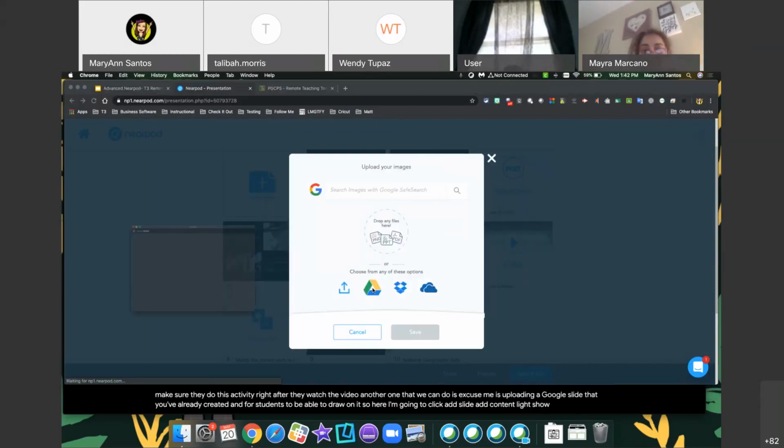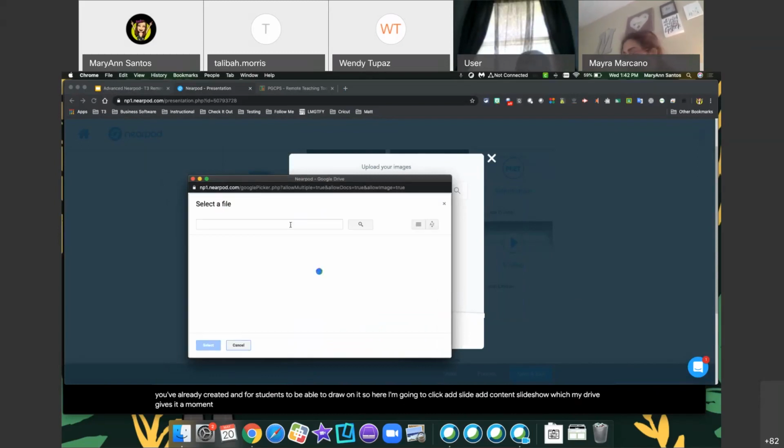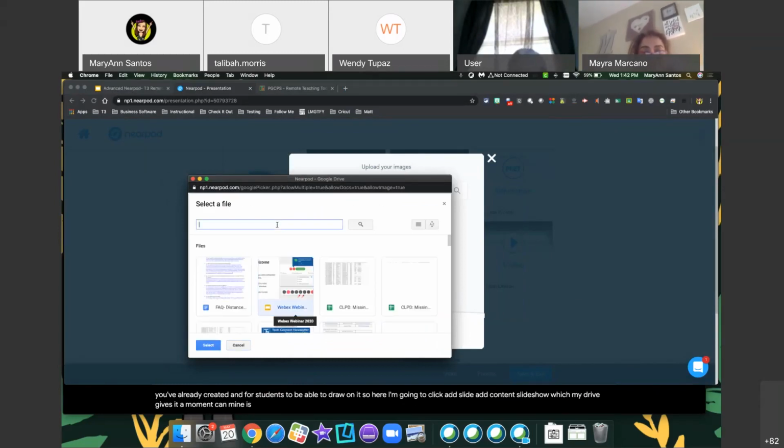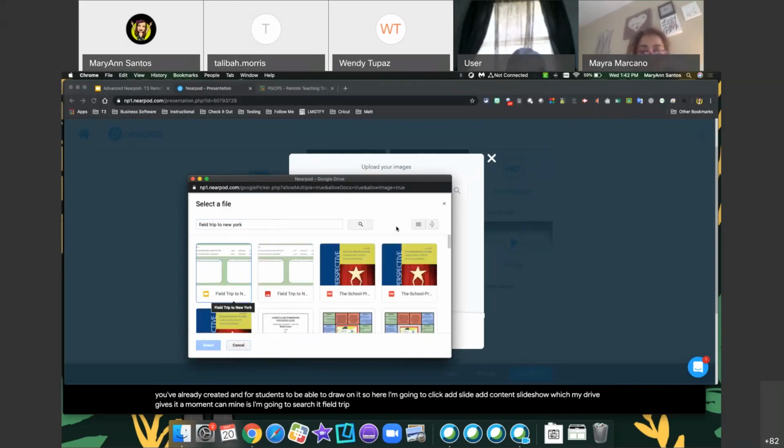Go to my drive. Gives it a moment. And mine is, I'm going to search it, field trip to New York. And you can see here this yellow icon, that means it's a Google slide. It's only one slide that I have in here, and I created it in Google Slides. I named it Field Trip to New York, and I'm going to click select.